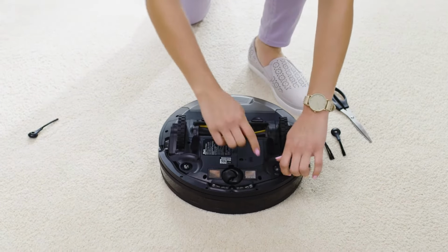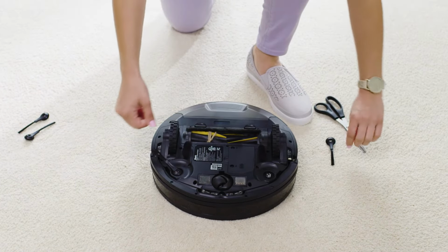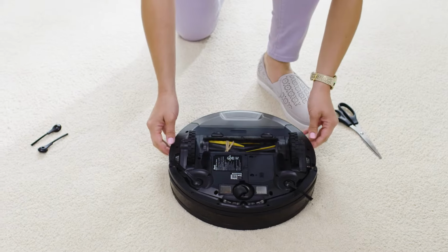To remove side brushes, pull them off the robot by the bristles. To install new brushes, press them down over the pegs on the bottom of the robot until they click into place. The main brush roll is self-cleaning, but may still require periodic maintenance.